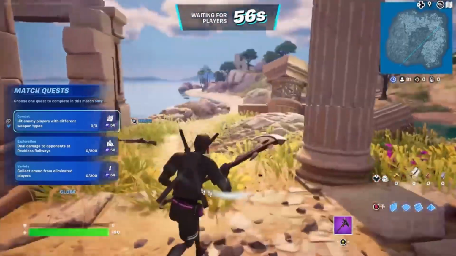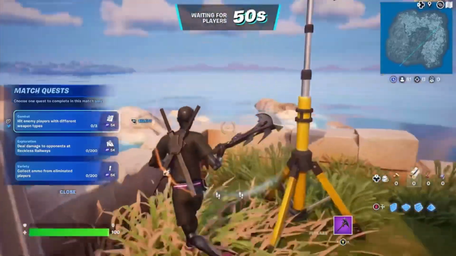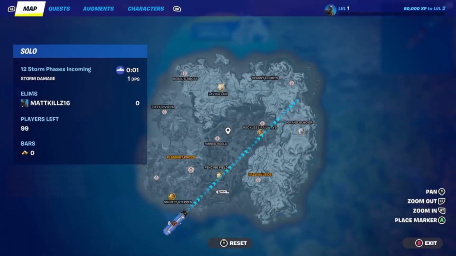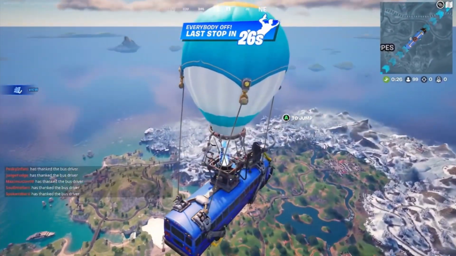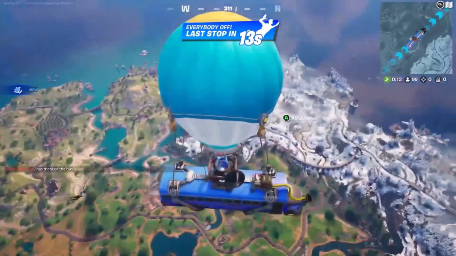Okay, so this is the spawn island. I think it's a spawn island as well. Oh, we got match quest on the battle bus, and here it is. Look at this map. This is crazy. Oh, look at the mountains. This is the most beautiful map Fortnite has ever made. It's beautiful. I love it.